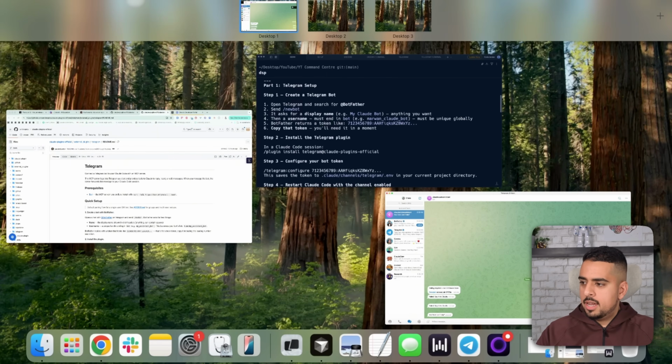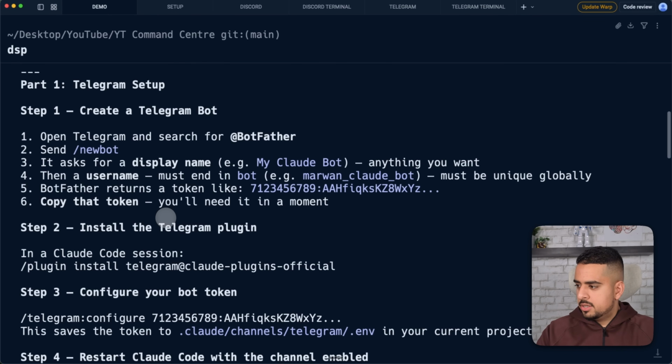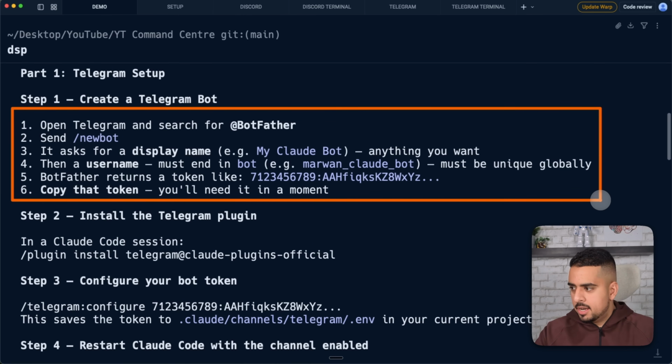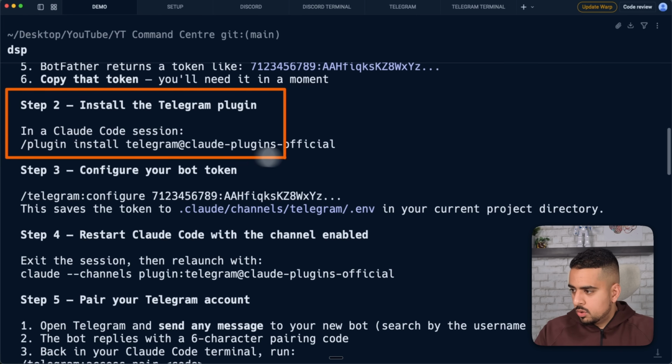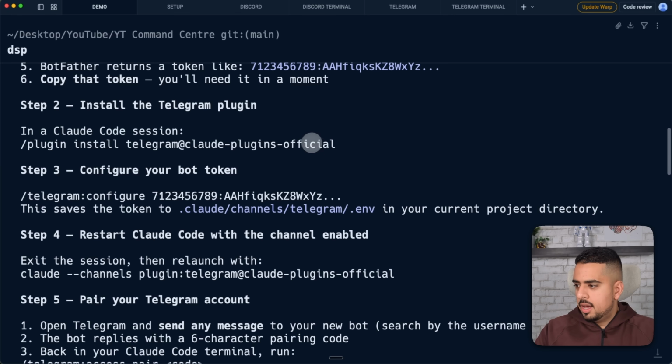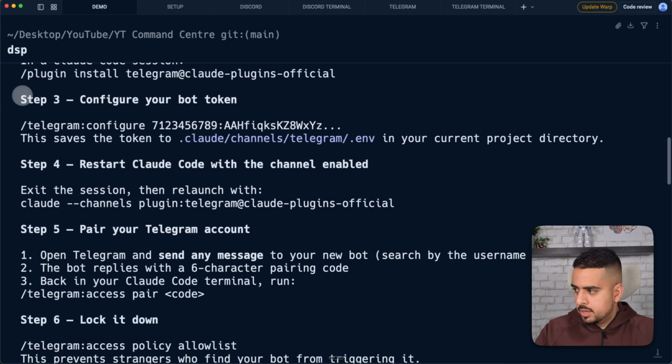That token we take back to our session, and then we plug it into Claude Code. It will create an environment file and store that in there. And that's pretty much it for step one. So all of this will take you less than a minute to set up, assuming you have the Telegram app installed. Now to install the plugin so Claude Code can interact with it, again, you can just say go and install it yourself, and then it will be able to reference the bot token that's in the environment file right here that it will create.